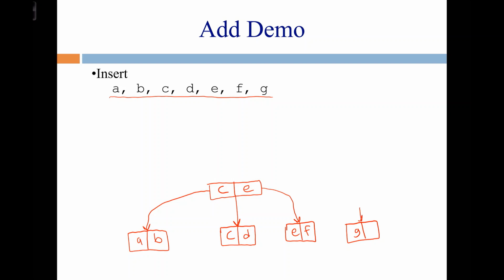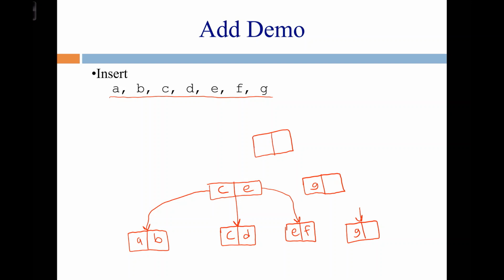And now we need a pointer to it, though. So where does that pointer come from? There's not enough room for another pointer in the parent node, in the existing root. So we need to create a new node at this level. So normally we would pull up the G as the key for that new parent. And we now need to redistribute C, E, and G into two nodes. So if we did it the normal way, we would just leave that kind of as is. So we'll proceed for now.